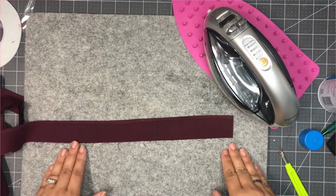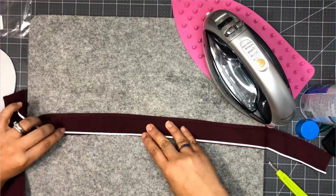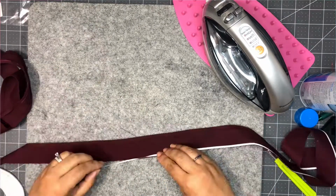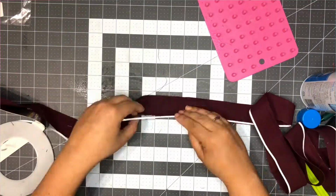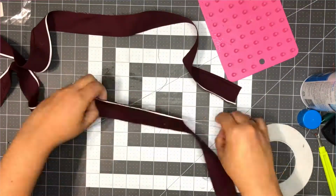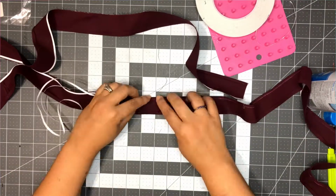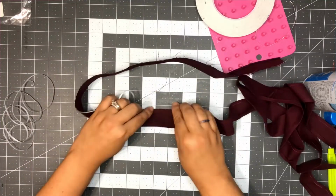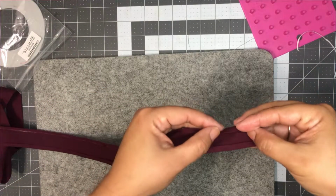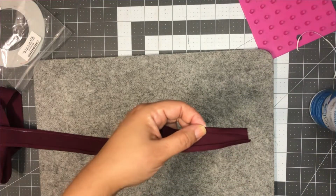Complete the same steps, but on the other side of the strap. Fold it again and use the starch to help it stay in place.